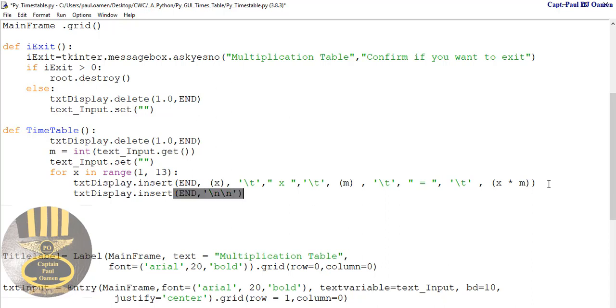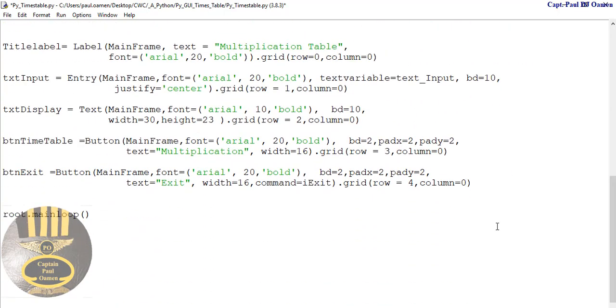Close that. There we go, and that's it. So I'm now going to come right down here and call this very function. Let's come right down to this very button here, comma, command equals timetable. There.